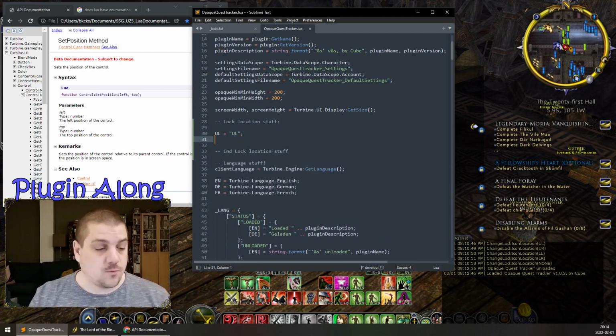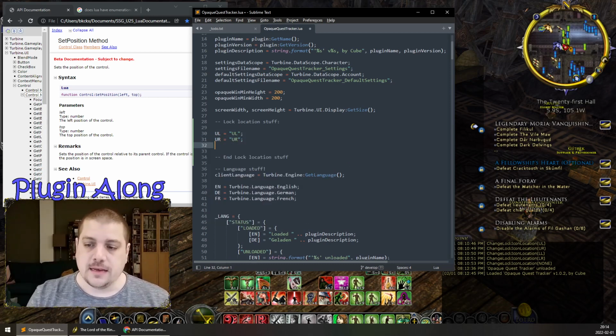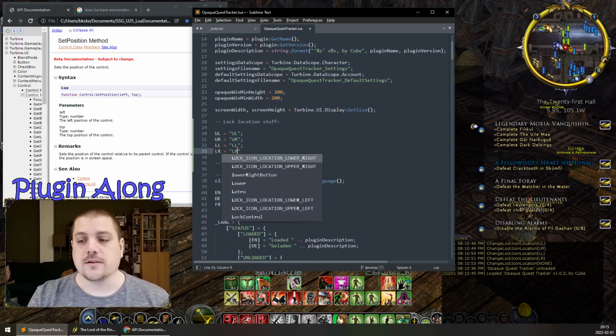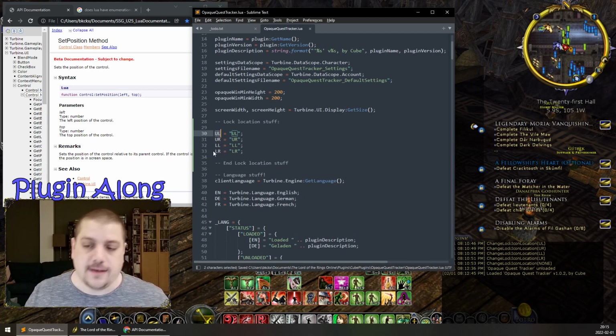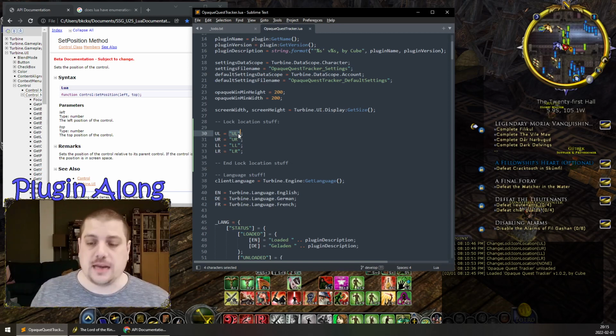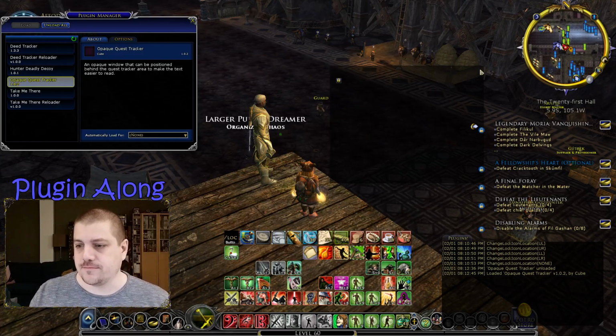It really doesn't matter what it is. We'll just have a single place to point to. UR equals upper right. LL equals lower left. LR equals lower right. But now we have global variables, UL, UR, LL, LR, and we can use those in place of these strings. And if we change it here, it will automatically change everywhere. Awesome.